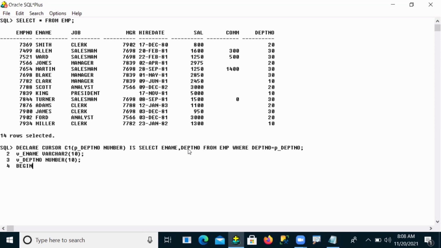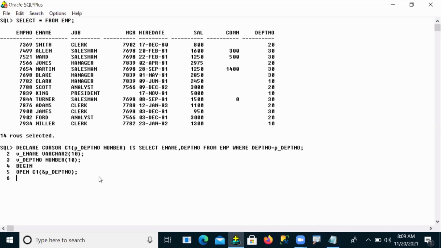Begin. Now, as usual, open C1. And here, for dynamic entry purpose, I'm taking the dynamic parameter dept number. That means the user wants to enter department number at runtime. So that is the purpose.